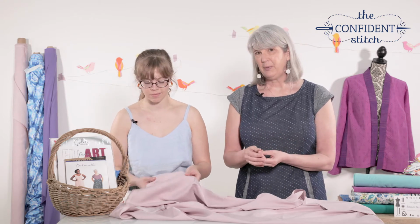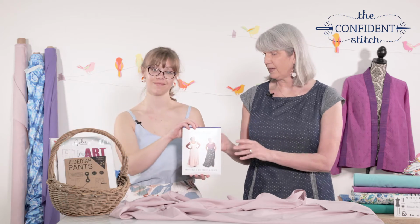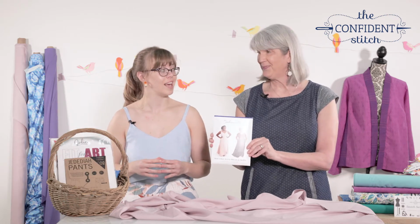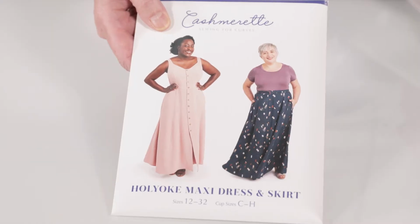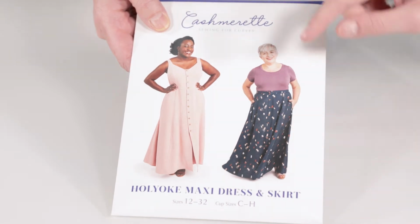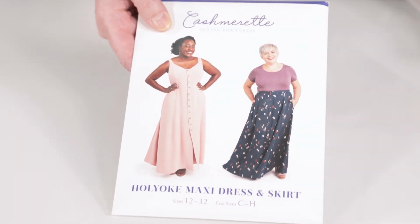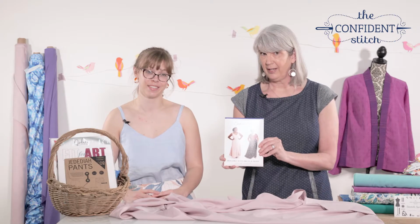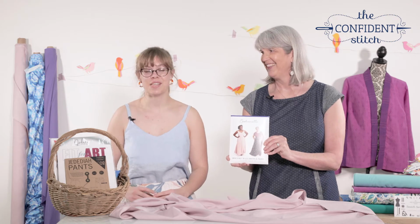This linen has a twill weave, which is really unusual for linen, so it makes it a little drapier, and we think it will make a great Holyoke dress or skirt. Yeah, this is a new-ish pattern from Cashmerette. As Kate says, it has 2 views, a full-length skirt and a maxi dress with what the pattern describes as wide, bra-friendly straps. And for someone who would never in a million years go braless, I really appreciate that design element.